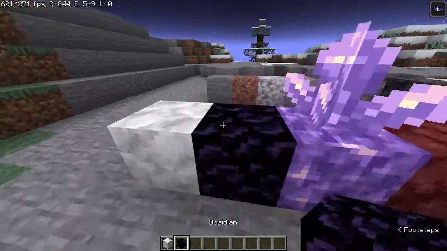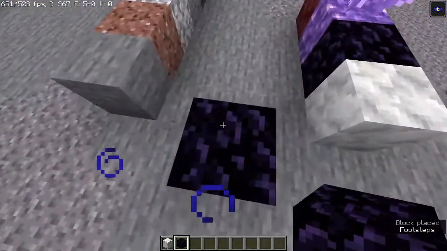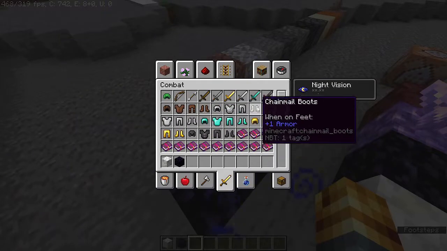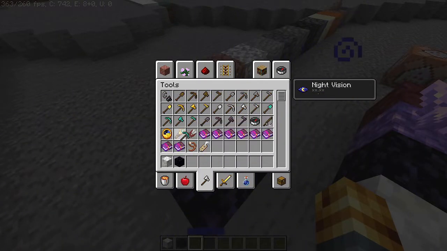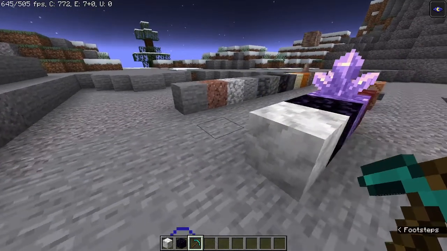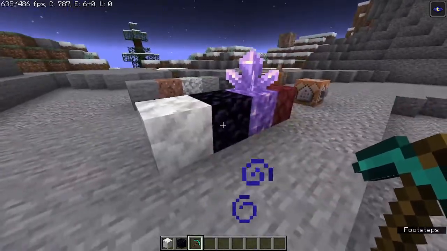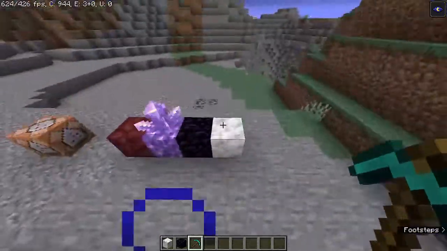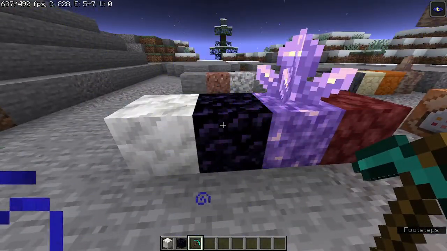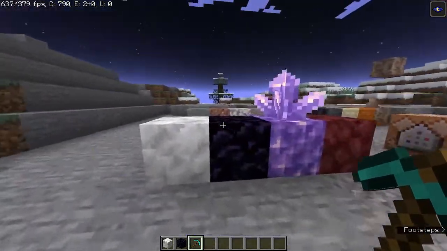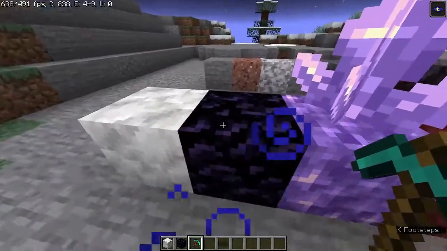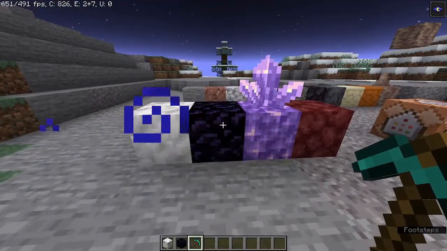Now, obsidian. Obsidian is one of the most difficult blocks to break in Minecraft, and this is actually extremely inaccurate. If you were to hit it with a diamond pickaxe, it would do what it does in creative mode. It would shatter, because obsidian forms when lava cools really, really quickly, and then forms this kind of blob that doesn't have any crystals in it. And that means that it shatters easily, and creates tiny little shards of what we would call volcanic glass. So if you do find obsidian, don't hit it with a pickaxe. It's a very bad idea.